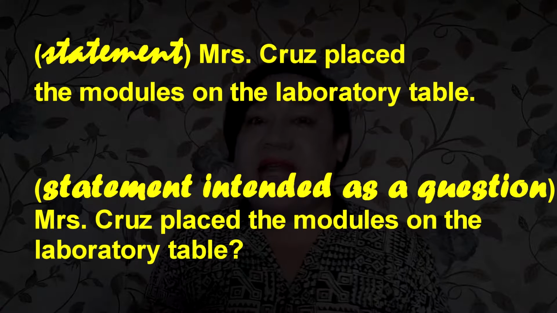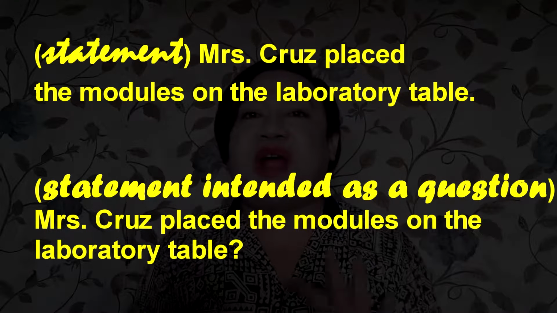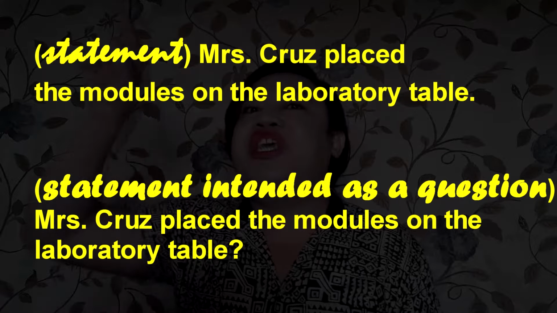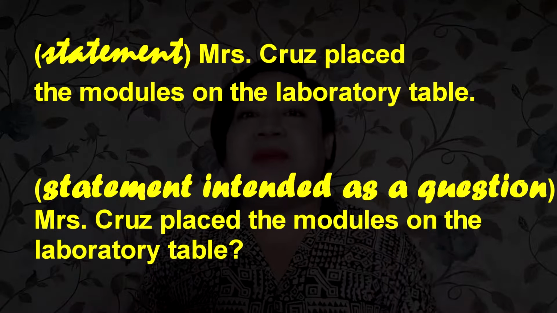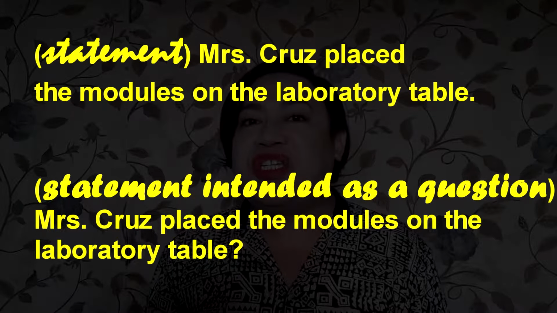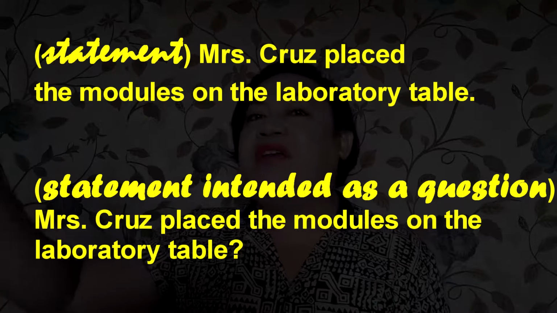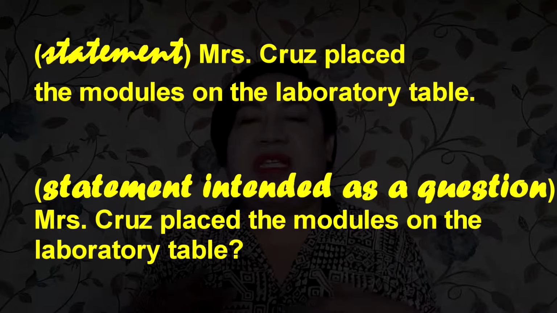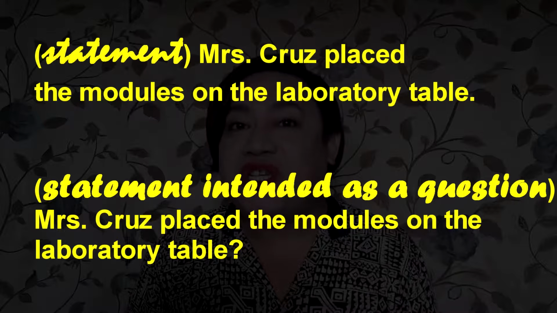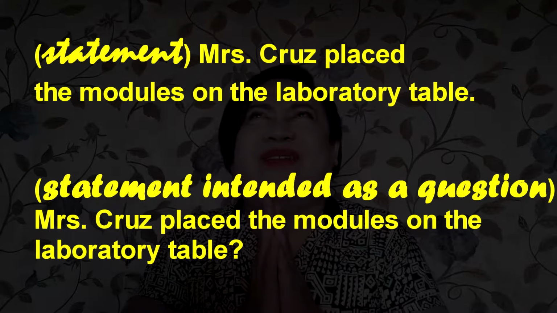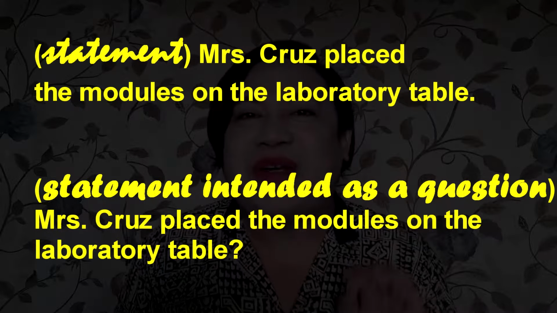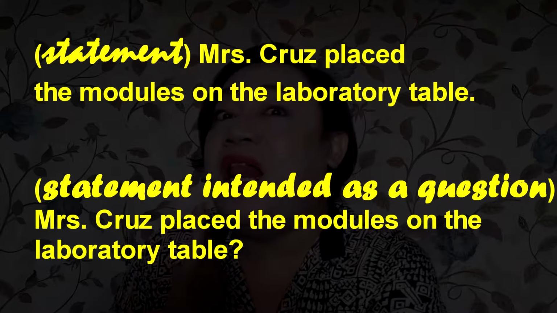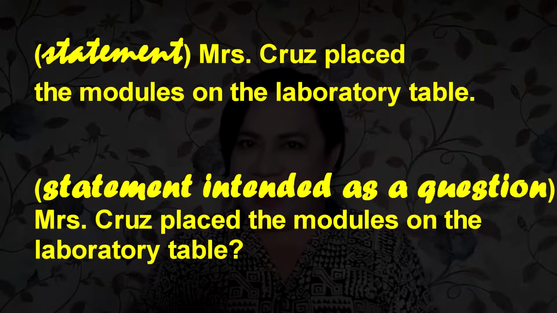In that case, it is still a statement, but without changing the structure of the sentence, as long as you punctuate it with a question mark, it becomes a question already. But of course, the intonation will change. So if there is already a question mark, then this will be the sound when you say the sentence. Mrs. Cruz placed the modules on the laboratory table? I'm so sorry. Okay, let me do that again. Mrs. Cruz placed the modules on the laboratory table? Okay, so now that sounded as a question already. So again, aside from the basic interrogative sentences or questions, we have the incomplete questions, and we also have the statement intended as a question.